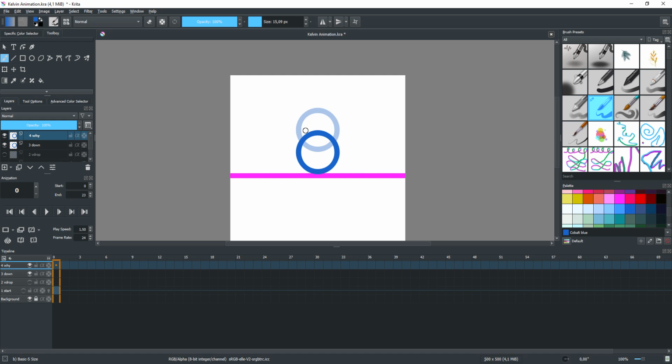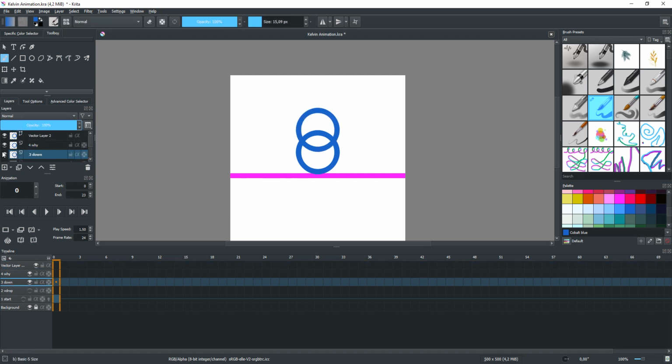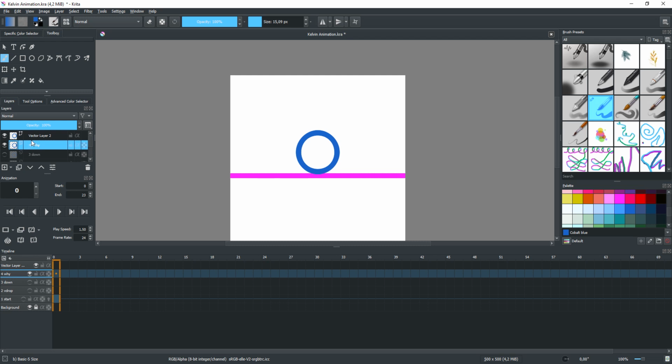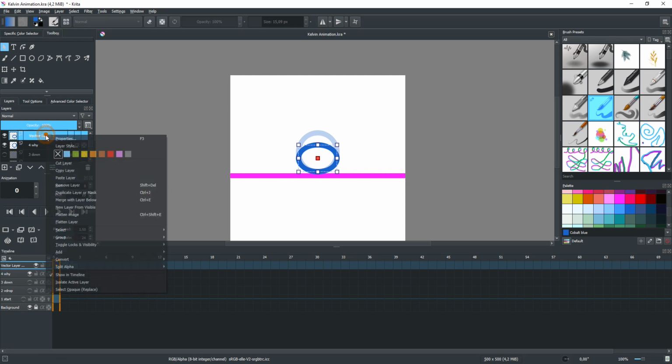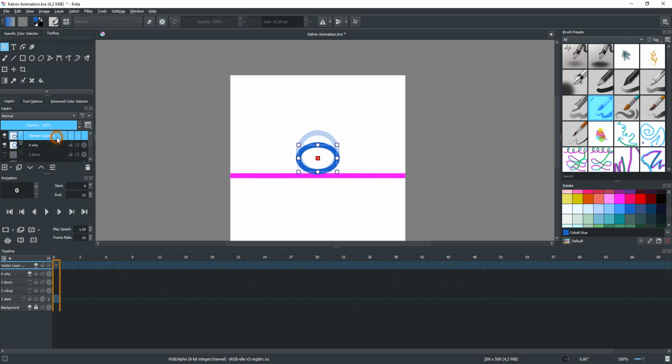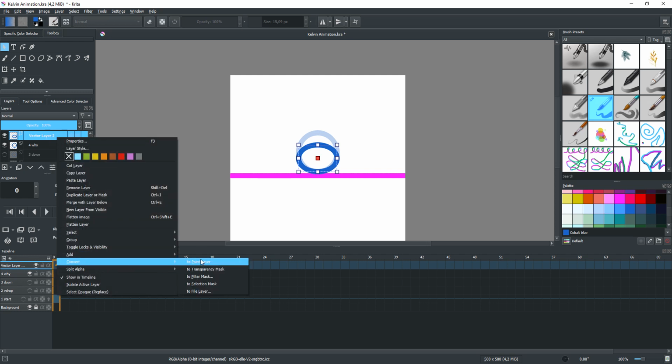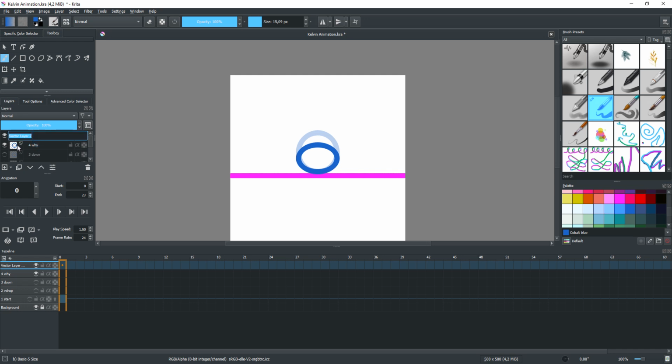Now you can have it just drop here, or you can create a kind of bounce effect. And to do that, you're going to want to go to your vector layer, click the circle, and have it scrunch down a little bit as if it's a rubber ball and it's being kind of mushed as it hits the ground. And then I'm going to do copy layer, convert, do paint layer, squish.